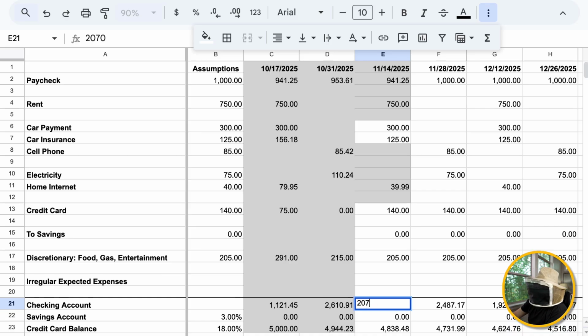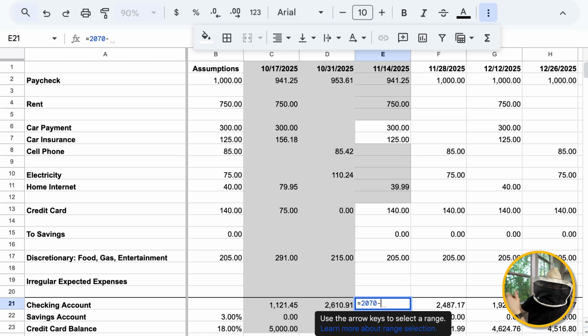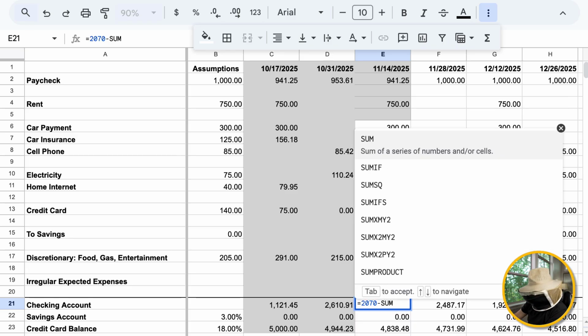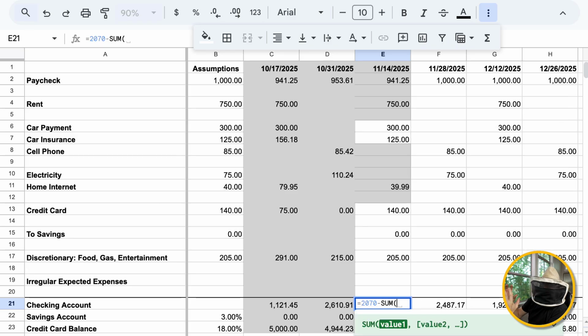What I want to do is take my equal sign. I'm going to say equals 2070 minus these other expenses that are still going to come out before we get paid again. So I'm going to say minus the sum of, and I'm going to open a parenthesis here, and I'm going to make a list.